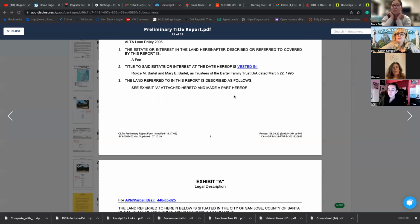Basically, when it's in a trust, if Royce and Mary died, and the children are named in the trust, then they are listed to get the seller proceeds on the sale when it closes, which is probably all outlined in the trust, who the trustees of the trust are. Generally, they also have signing authority, and in 99.9% of the cases, the trustees of that trust would have signing authority. That's outlined in the trust, and those are the things that we read when we look at it to make sure. And then we make sure that they have a trust account set up for their proceeds upon close of escrow.